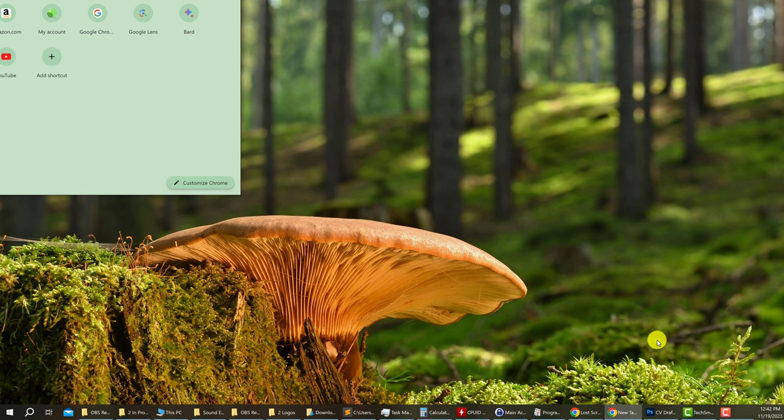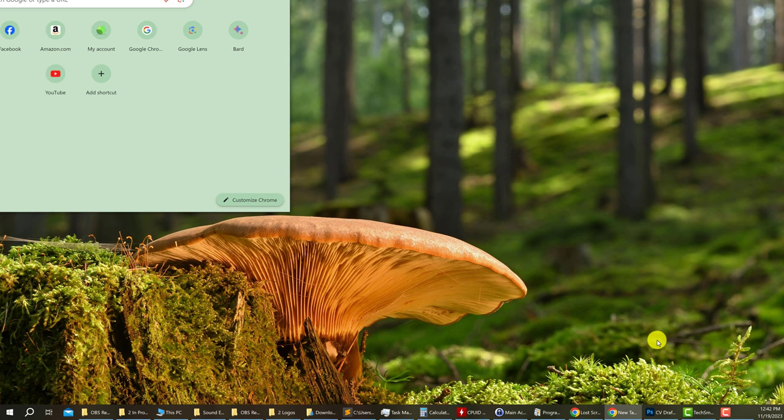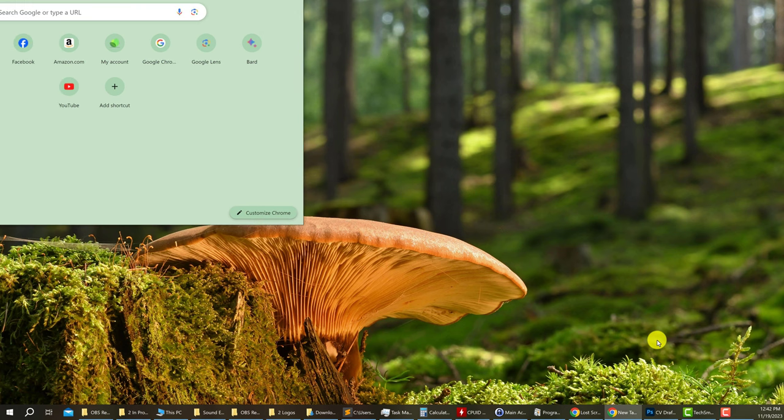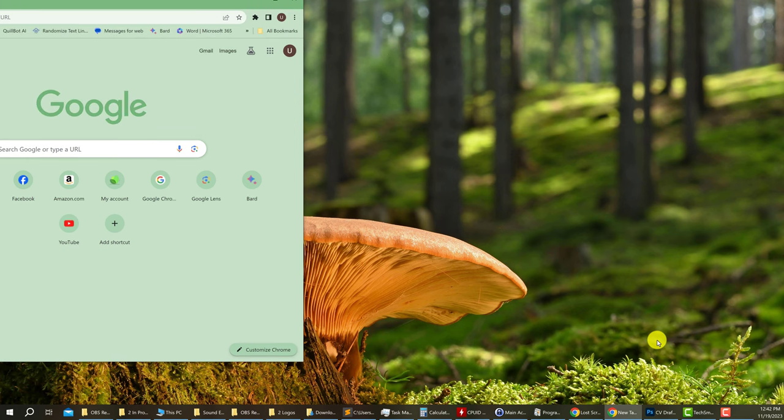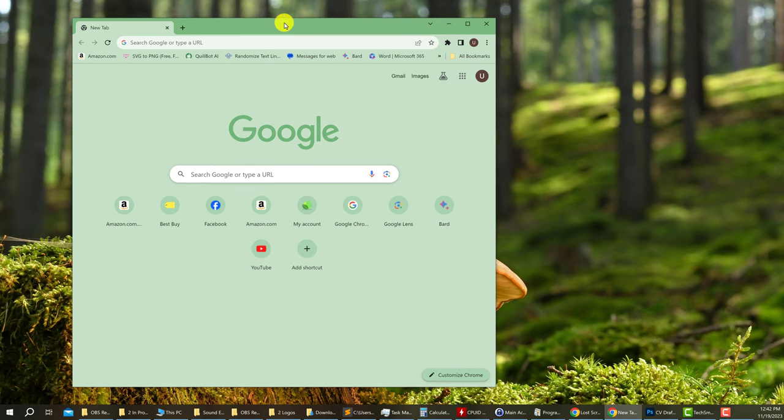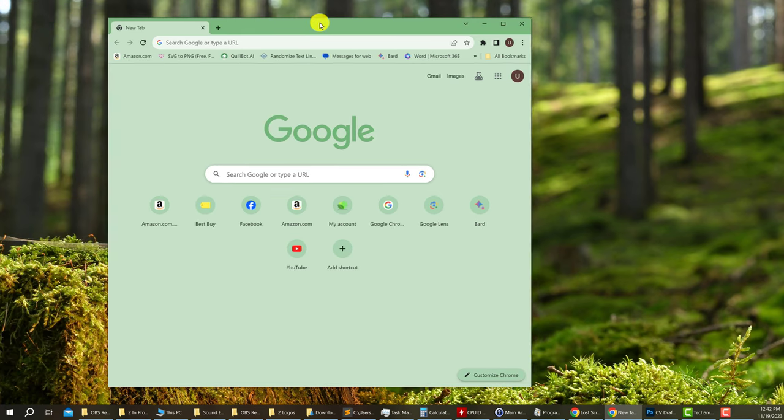And now take your hand from your mouse and use the arrow keys on your keyboard. Left arrow key, down arrow key, left arrow key, down arrow key. Or you can hold it down. And if you pull it down far enough, you can now see the top bar of the window.